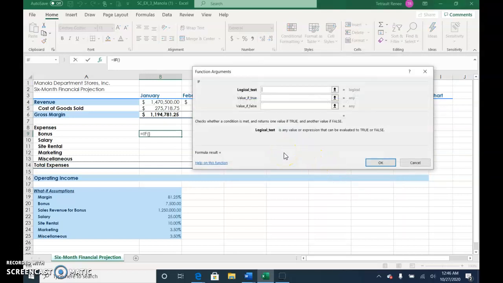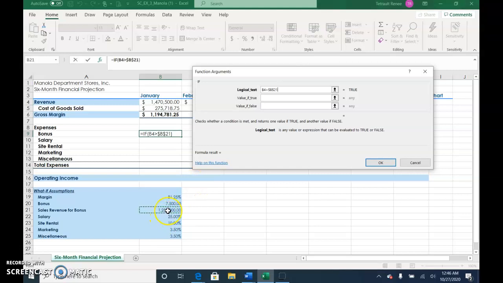So our formula will be if B4 is greater than $1,250,000, and this one you can see that it is. If it's greater than this amount, and because they're always going to look at this cell right here with the sales revenue for bonuses, press F4.